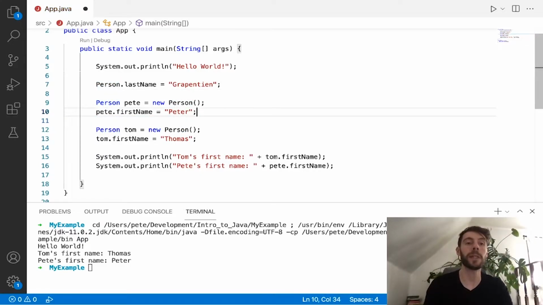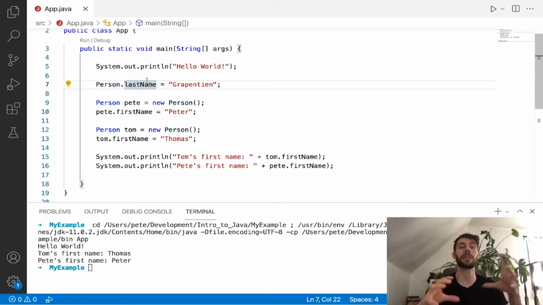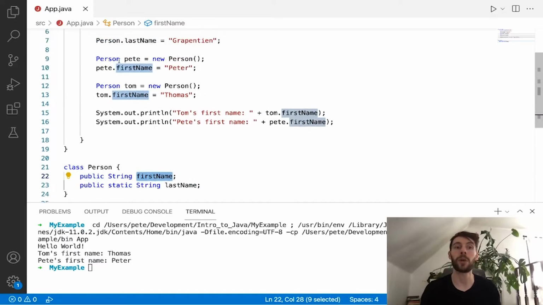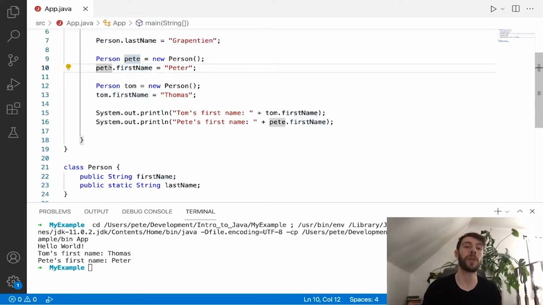What this means is that last name, since it exists on the level of the class, is the same for every instance of the class. If we change last name, we change it for every instance because it's static. If we change first name, it only changes it for that particular object.